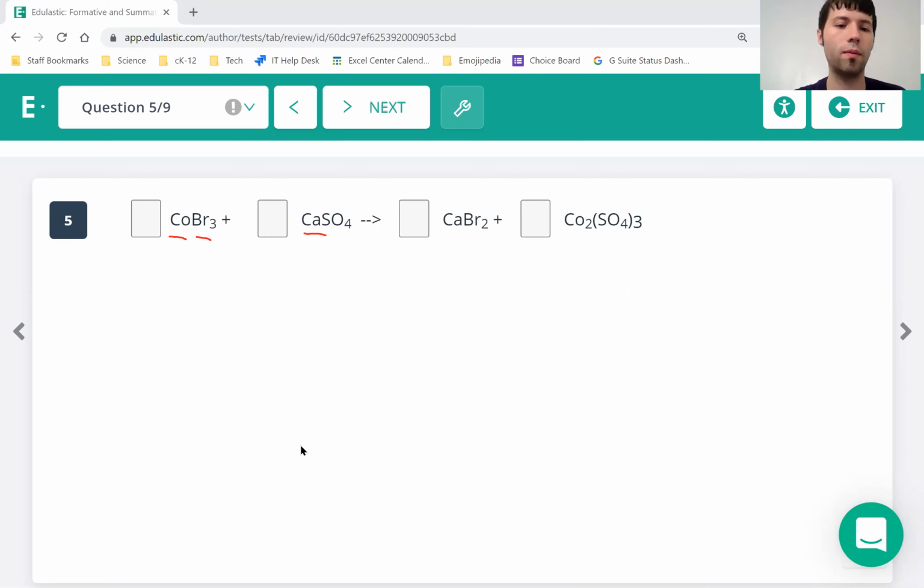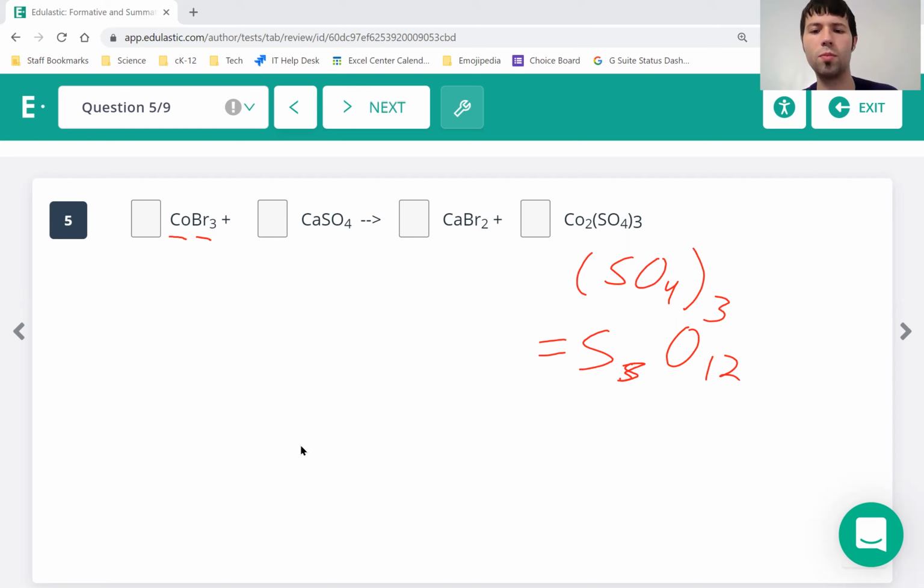Same thing here, well, not the same thing here actually. So this is where I'm going to talk about polyatomic ions. So you see on the right side how we have an SO4 in parentheses, and there's a 3. That tells me that there are 3. If I was going to multiply that out, it would look like S3O12. And the reason they don't multiply that out, you could, it would still be technically correct. The reason they don't multiply that out to its full extent is because the SO4s are a unit of that molecule that don't separate.